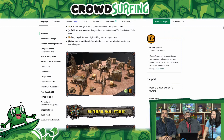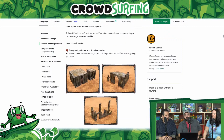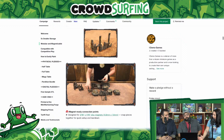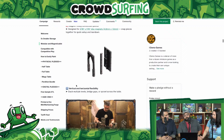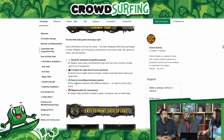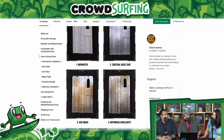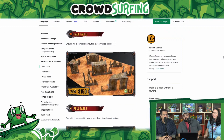Right, and I thought that was really interesting because looking at the prices on this, I was like, ooh, that's pretty steep for just an STL. And then I look at how much it costs to have it printed, and that's pretty cheap. It was like $100 for the STLs, or to have everything printed was like $250. But $250 for a full table of terrain is really reasonable, really good, compared to some of the other ones that we looked at, which were like $800-900. But $100 for an STL, agree, so it was a weird price point on both ends, I thought.